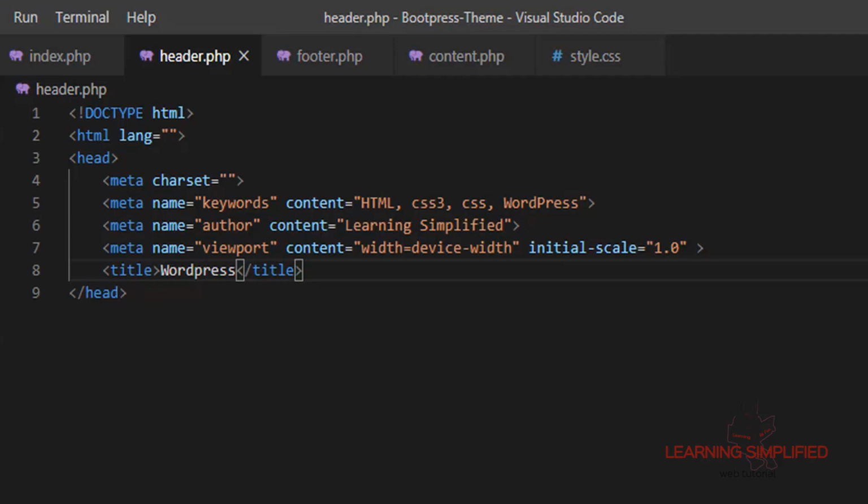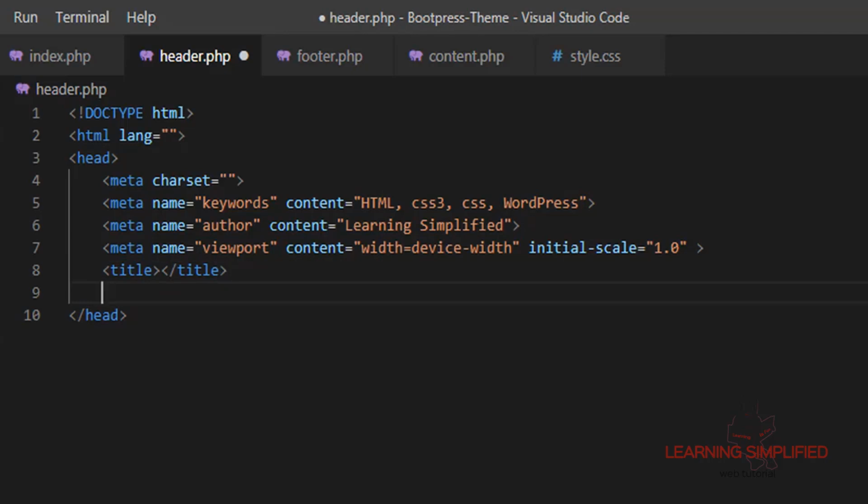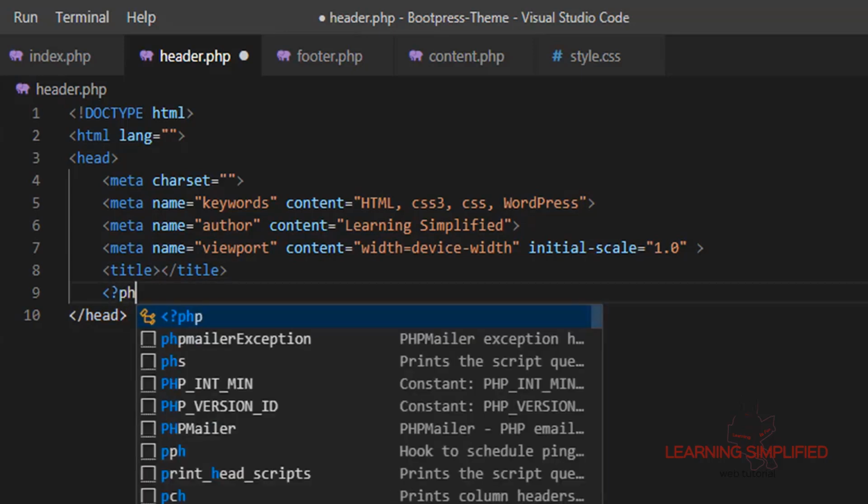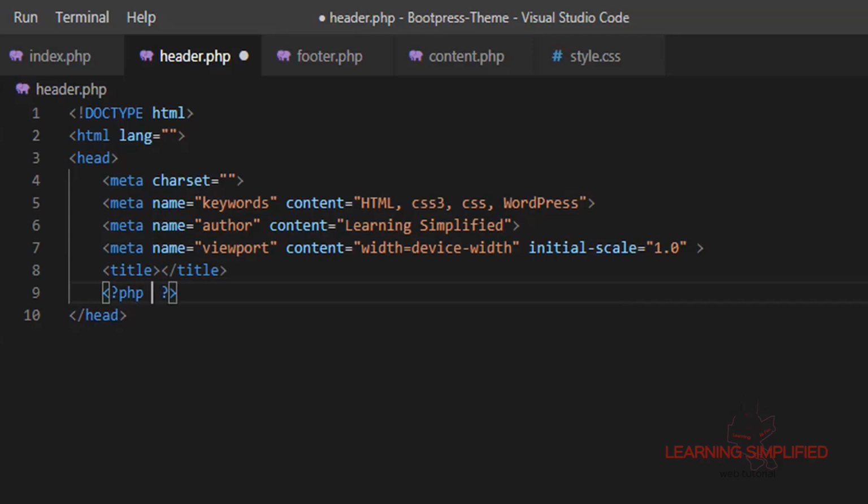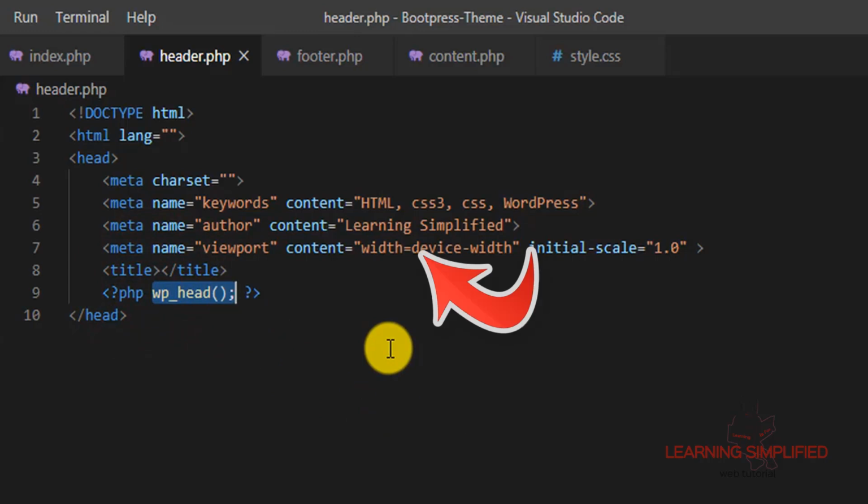So in order to make your title dynamic, you need to put some dynamic code into it. We will be concentrating on it soon, but first of all let's build it up. And the last thing that we are going to introduce right over here is something like this one. Now this is a very important WordPress function, but the first thing that you need to know is that this individual WordPress function is solely responsible for each and every kind of functionality that is hooked to the head action. This is the first thing, and the second thing is it helps you while you are using your plugins to synchronize those plugins with the WordPress functionality.